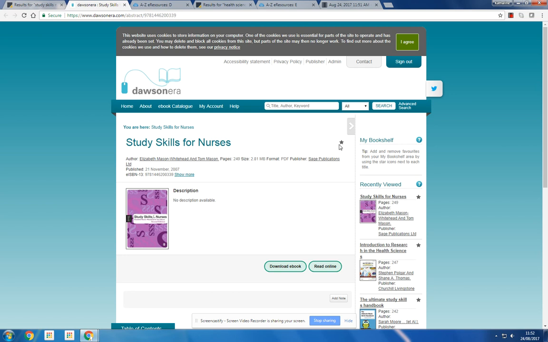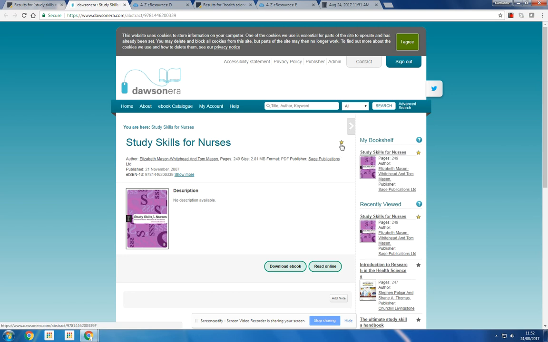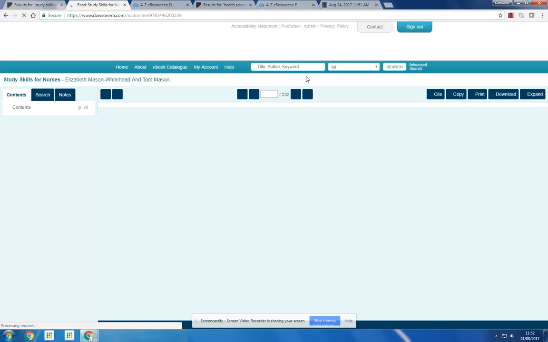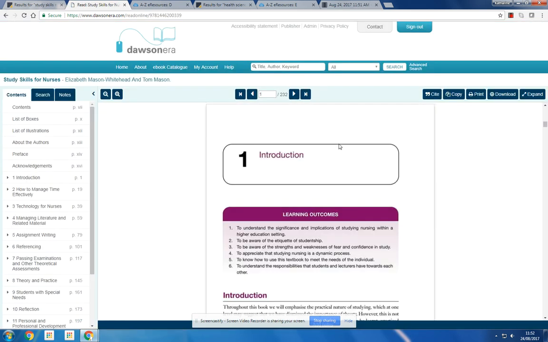Now, before I go into it, I've got an option here to add this to my bookshelf. So this might be useful if it's a book that I think I'm going to want to refer to constantly throughout my course, because it will put that on my bookshelf for me. Other ways of quickly accessing this book again without having to search through Summon would be to save the URL in your favourites, bookmark it, or even add it to a Word document. So I'm now going to access the book and we'll look at some of the options.